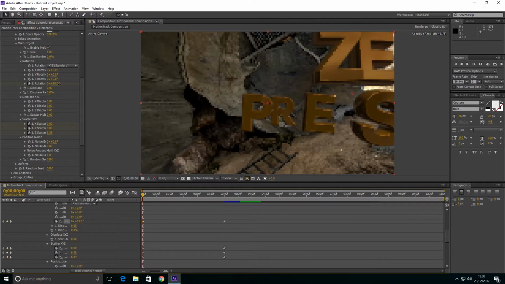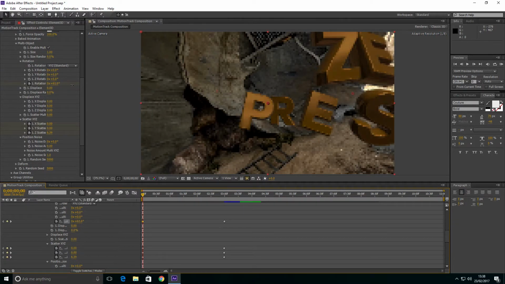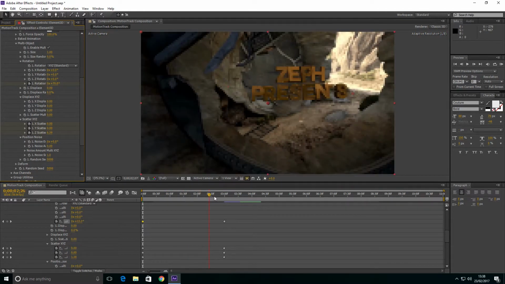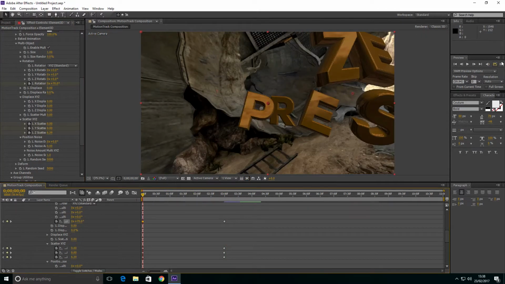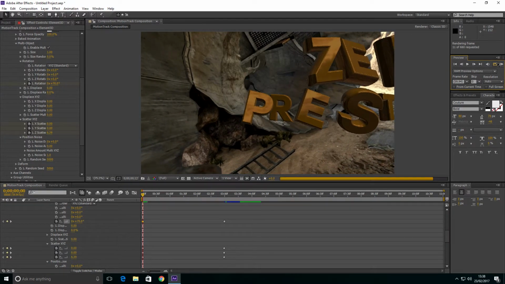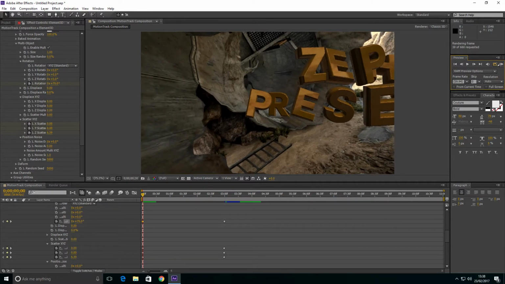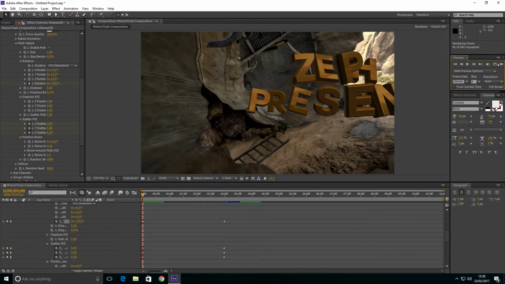Go to rotation. Sort of rotate them slightly. Okay, I think that looks pretty good. So you can see it comes in rotated like that, and then they sort themselves out and line up properly.